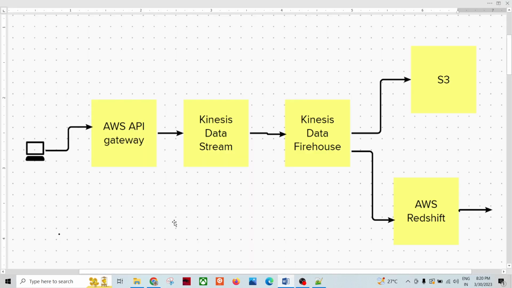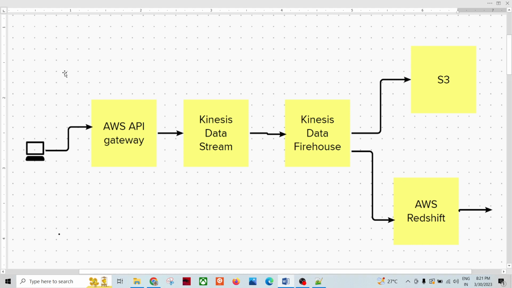So let's see the solution actually. This solution can be enhanced in other ways, like we can have a Lambda for the data transformation. And we can have a web application, or maybe some other data ingestion source application which creates the data upfront, and use the API Gateway to push the data, right?